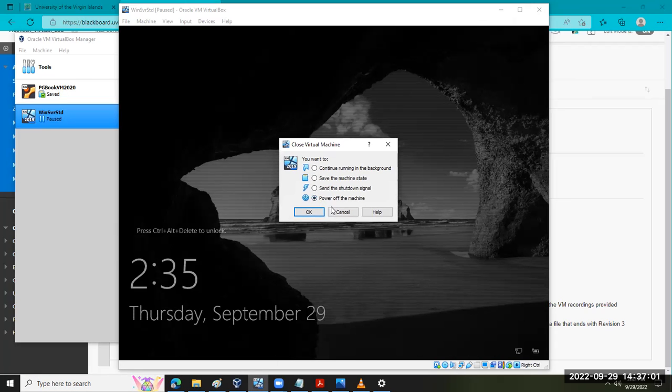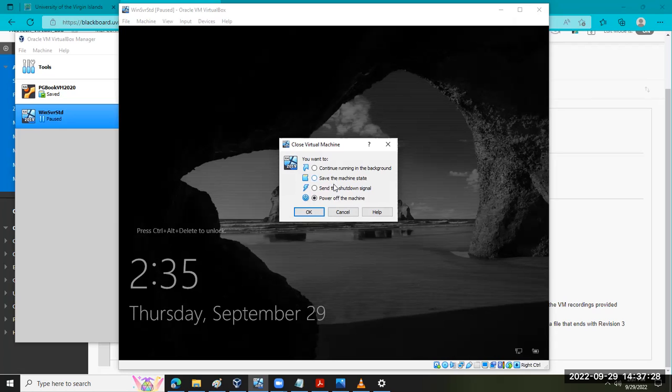When you power off your machine, that is the same as pulling the battery out of the laptop or jerking the cord out of the wall. If it's a PC, it literally cuts off the power to the system, and data corruption is possible. Now, this is to be used as a last resort only when the machine is completely unresponsive.